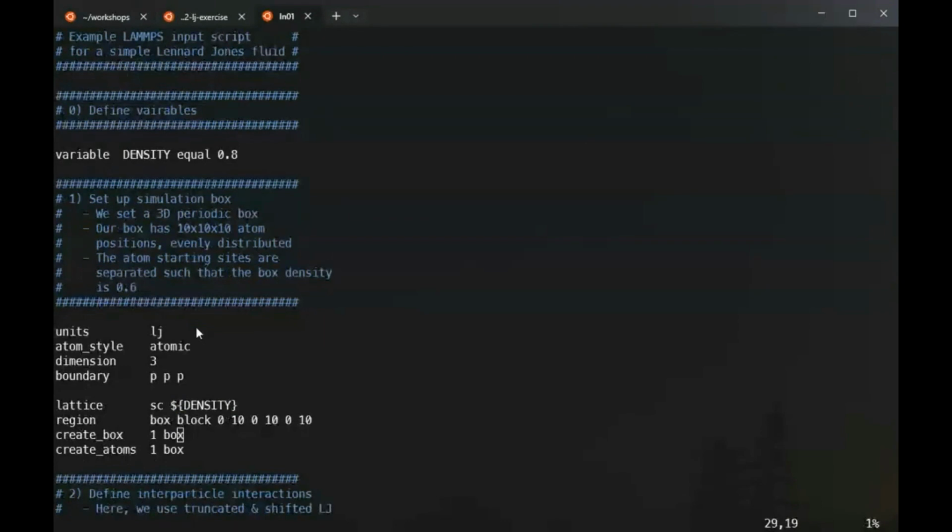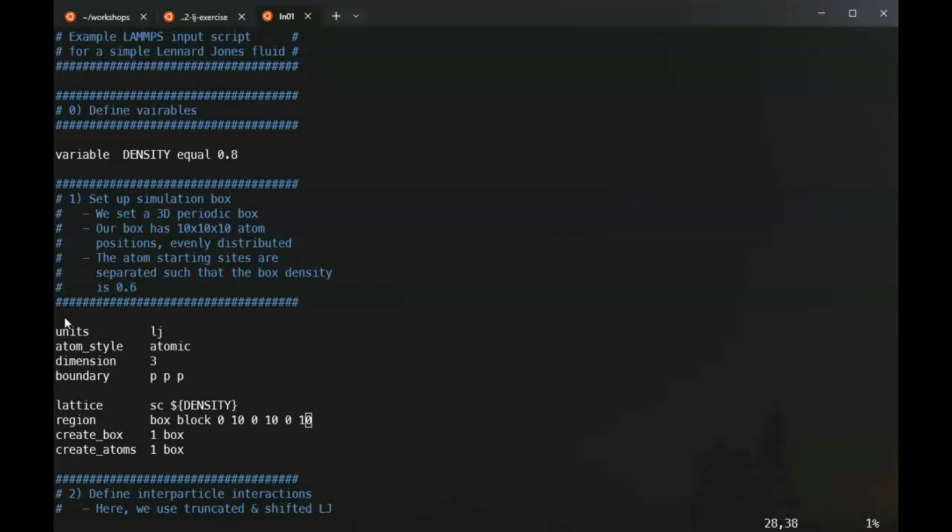The region command, in conjunction with the lattice command, creates a region in space between x minimum, x maximum, y minimum, y maximum, z minimum, and z maximum. So in this case, from 0 to 10 in all directions, with the density that we defined above.